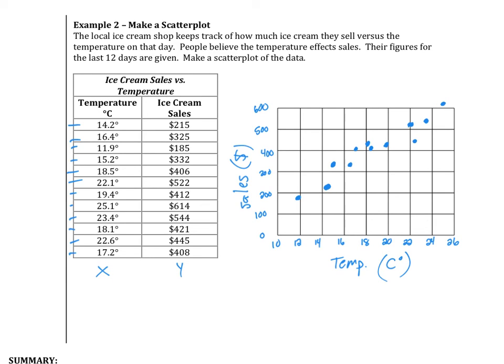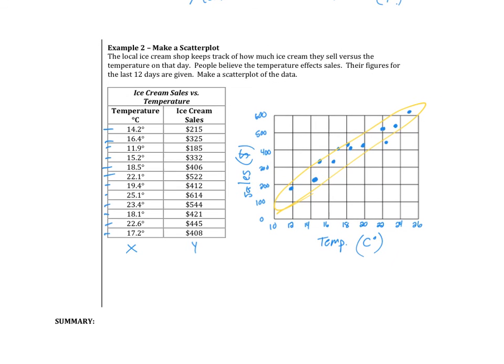Based on the graph, I'm going to go with a different color here. You can see that these dots go up from left to right. Clearly, as the temperature gets bigger, the sales increase. So there's definitely an impact of temperature on sales. This is what scatter plots can show us. They can give us a direct picture of how something can affect another variable. How does temperature affect the sales? The temperature has some effect on causing the sales to go up. The hotter the temperature, the more ice cream sales there are.